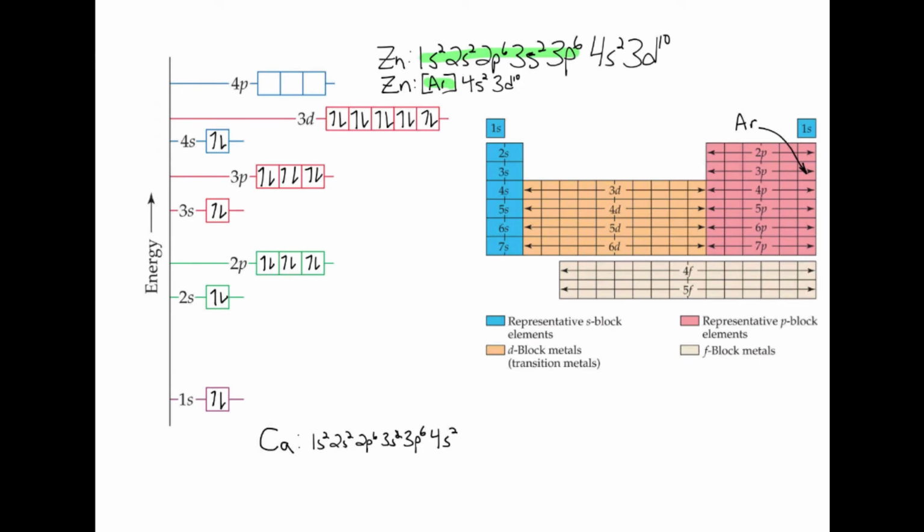Now, the next thing I want to talk about is using this notion of the condensed electron configuration just to help make it a little bit more convenient for me to talk about what might appear to be some anomalies in electron configurations. Very common anomalies, things that are talked about quite often in a first-year chemistry class.